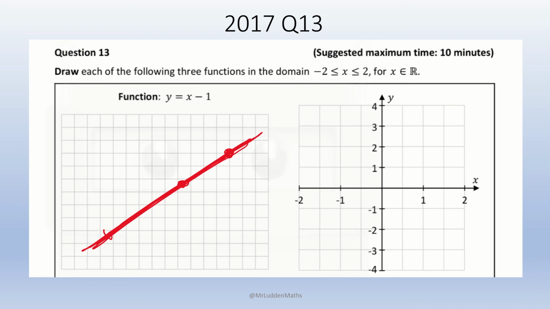If someone else came along and took this point here and this point here and drew a straight line through that, they would end up with the exact same straight line. So it doesn't matter what 2 points you find on your line, as long as you find 2 points. So we need to find out 2 points that go in here. In other words, we need to find out 2 values of x and y. So I'm substituting in numbers for x and y so that they work for that equation. So I need y to be some number minus 1. Now, you can substitute in any numbers that you want. However, there's 2 numbers that are a whole lot easier than the others.